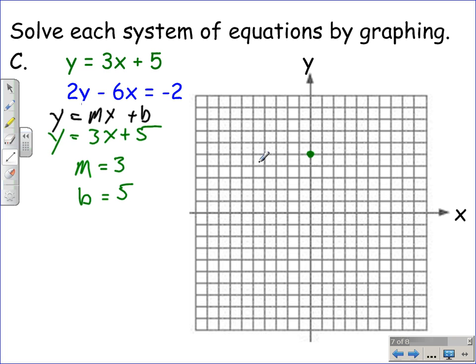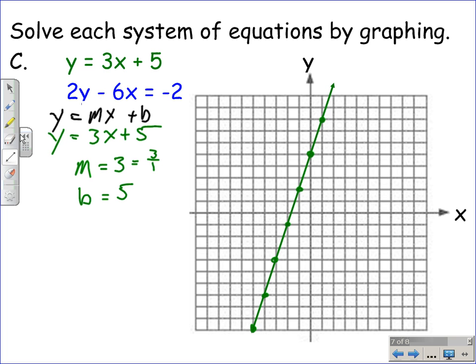And we use the slope to graph additional points, and the slope is 3, or 3 over 1, which means we're going to go up 3 and to the right 1. So up 3 and to the right 1, but we're out of room to put more points. So we go back to the y-intercept and we do the exact opposite of up 3 and to the right 1, which would be down 3 and to the left 1, and we can continue that pattern until we're out of room. Remember, the more points you can put, the more accurate your linear graph is going to be. And so there's that equation.